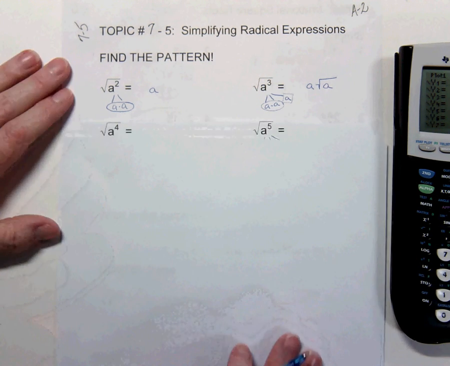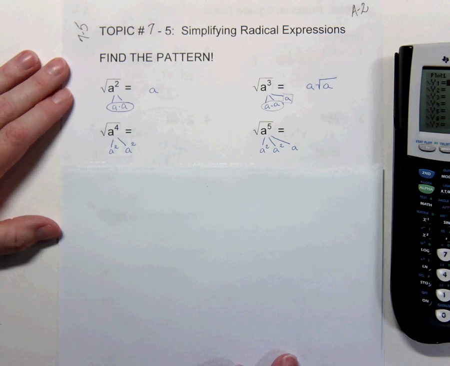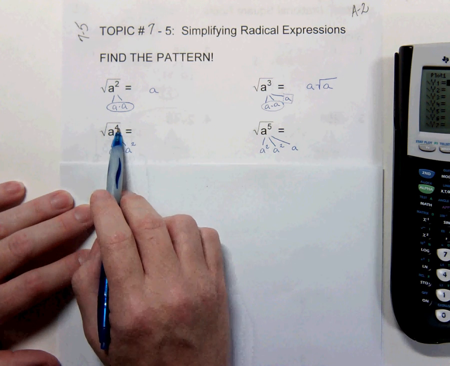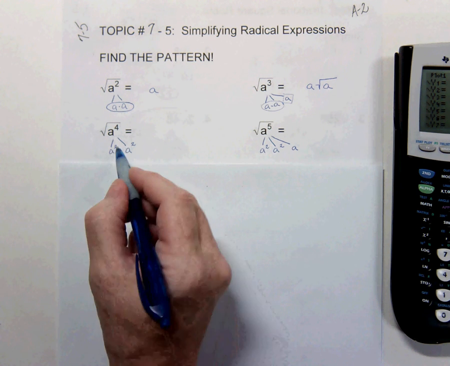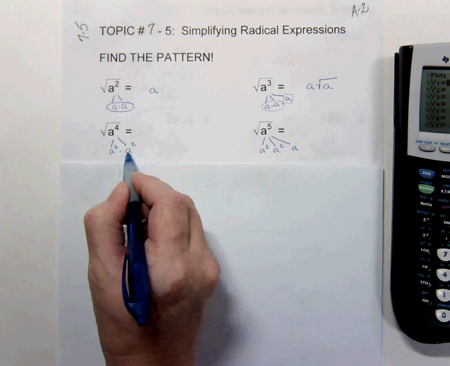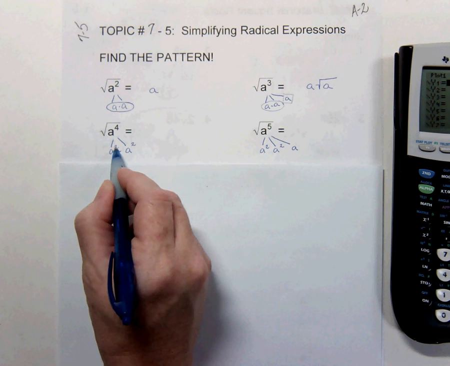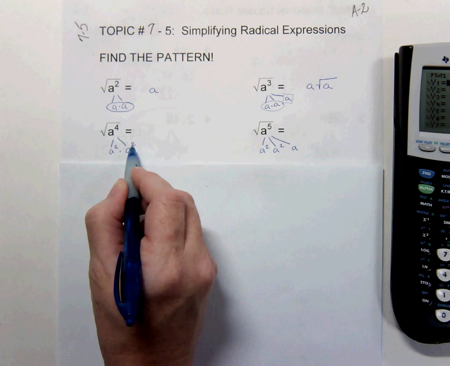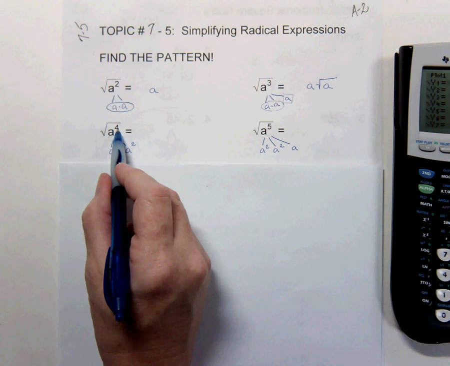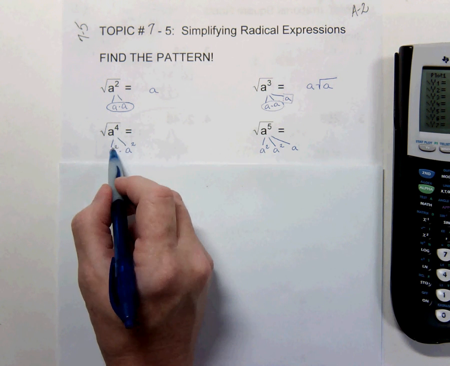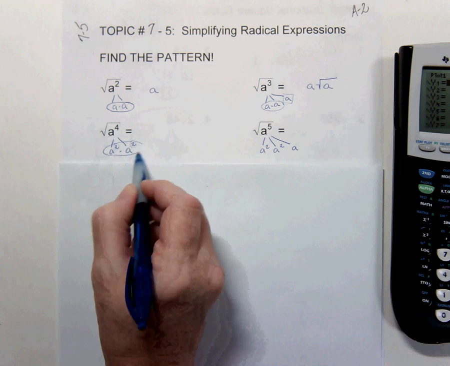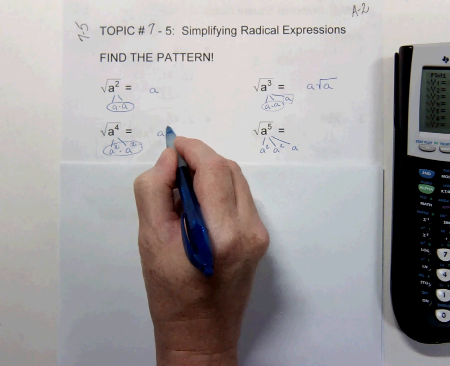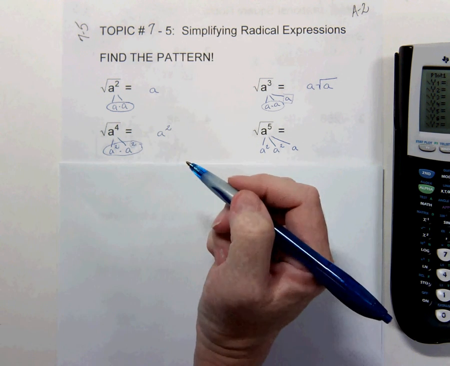Okay, so let's look at these two. Again, we have an even number. So I have to go back to my memory of when you have the same bases, the variables are the same, these are called the base numbers, and your exponents will be added together. So you think of the even number divided into two equal parts. Well, 4 is 2 and 2, so my pair is a pair of A squares.